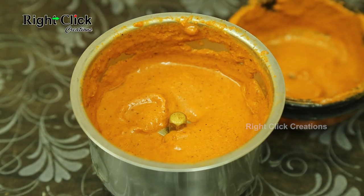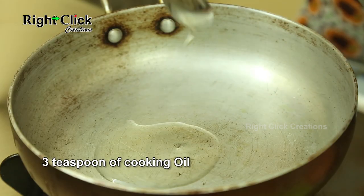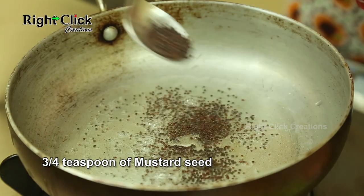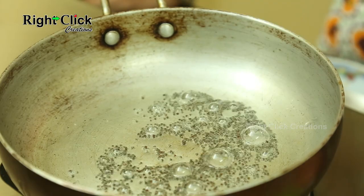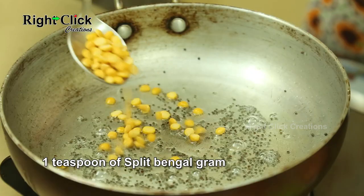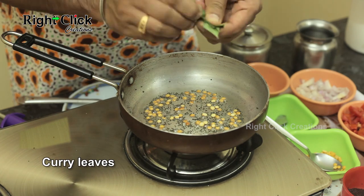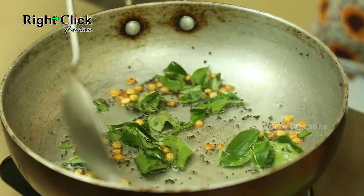Keep aside. Heat a pan. Pour 3 teaspoons of cooking oil. Add 3/4 teaspoon of mustard seed. Let them crackle. Add 1 teaspoon of split Bengal gram. Fry till Bengal gram turns its color. Add some curry leaves. Stir well.